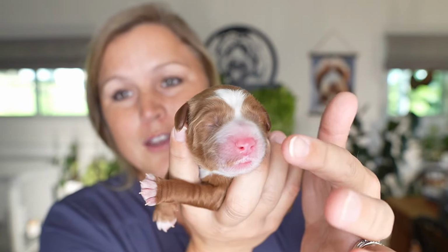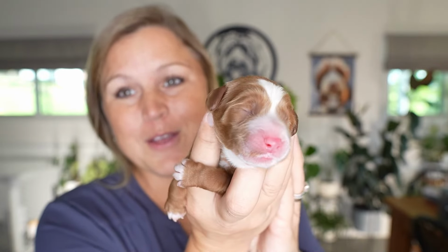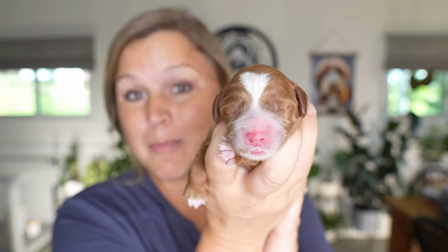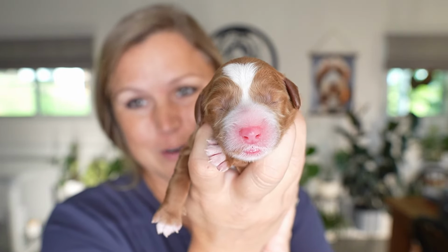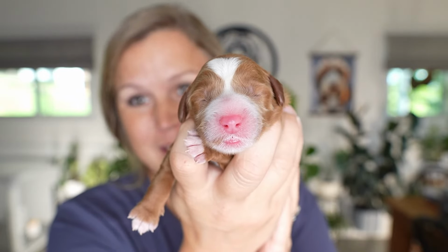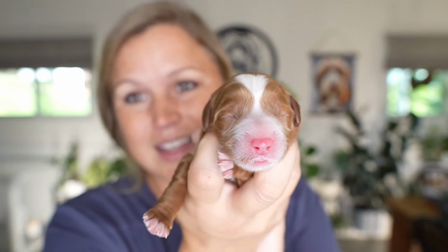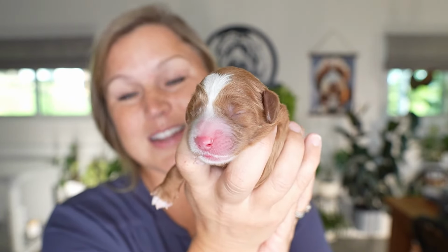But her nose color will show up in maybe 4 or 5 days. So we'll be back showing her with that, because I know the family that is interested in her would like a black nose, but she doesn't know if a brown nose would turn her away or not. So let me go get her back with her mom, and I'm going to come back and talk a little bit about, look at that milk mustache, how she compares to one of the last puppies in Emma's last litter.